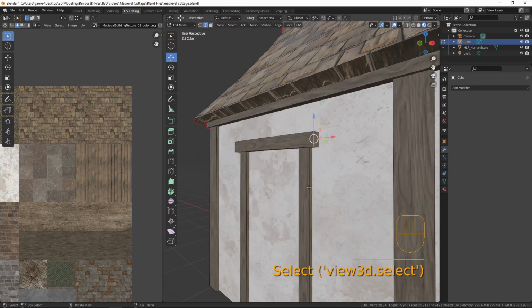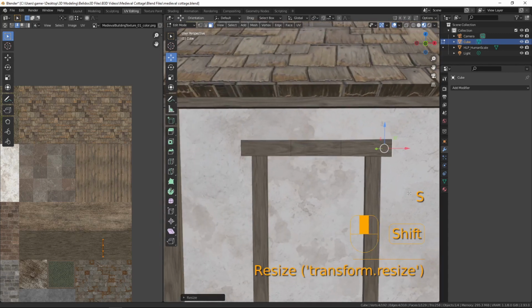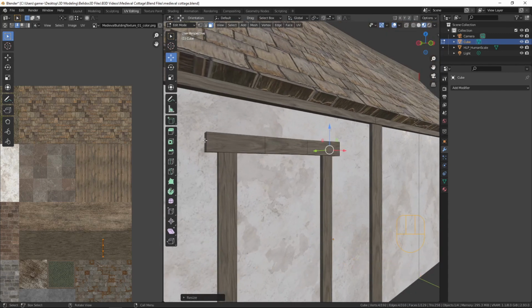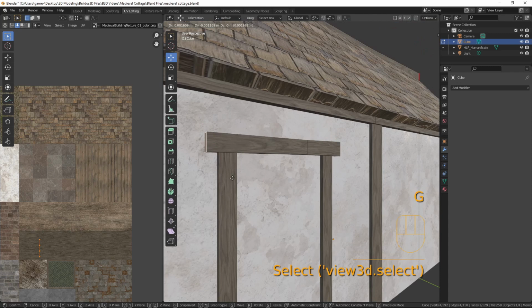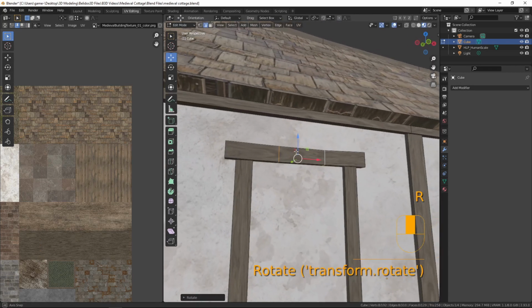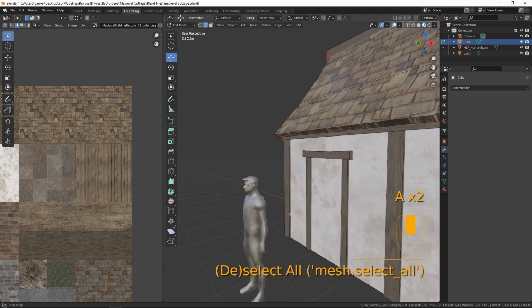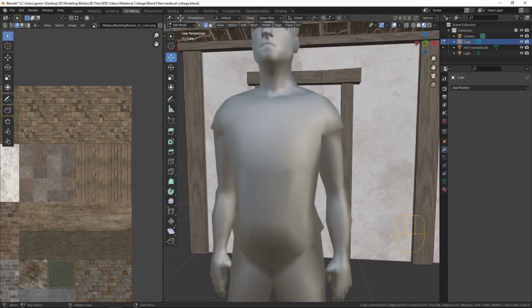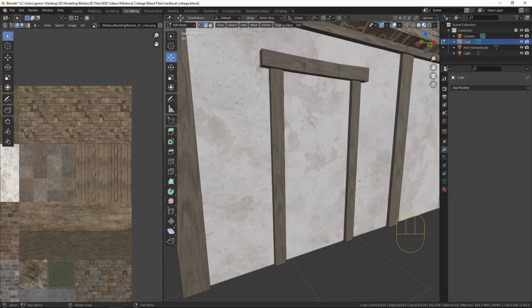Let's change it up a little bit and add a couple of loops in there. I'm going to select this face and press S to scale. And I'm going to select this one and G Z just slightly. And then if I select these edge loops like that, I can then press R just to twist them around a little bit. Gives it a little bit more of a shape. And I can do that on all of the beams as I go through all of the beams. And I'm going to do that in a time lapse.